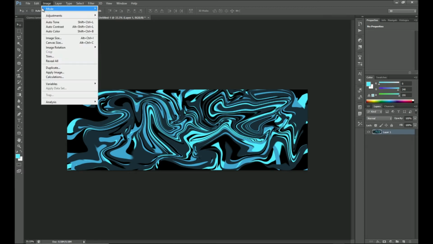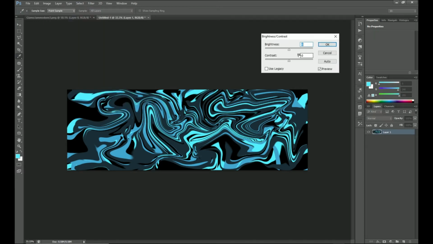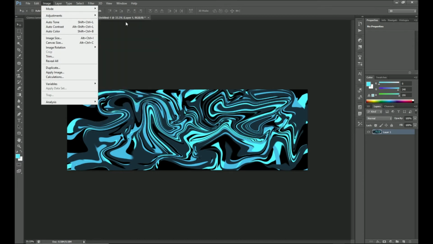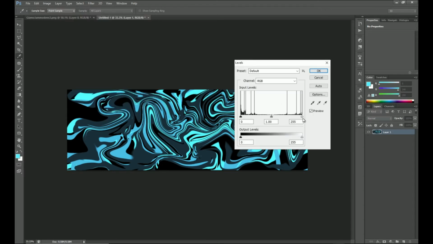Now I'm going to do some color corrections on this. So just first of all, go brightness contrast and just adapt these levels until you're happy. Do the same thing with levels. Just change your levels until you're happy with the levels again. So yeah, when you drag the levels down, it kind of brightens the mid-tones a little bit like that.